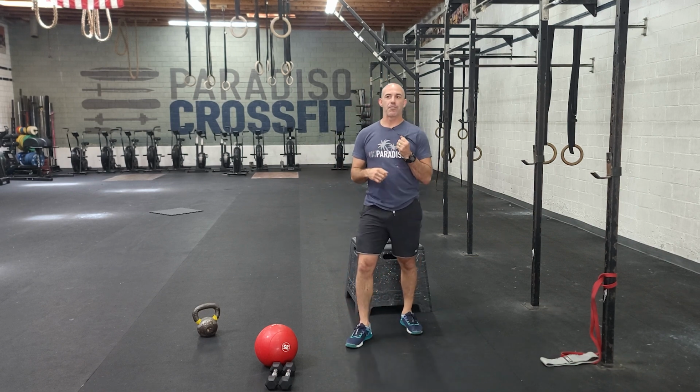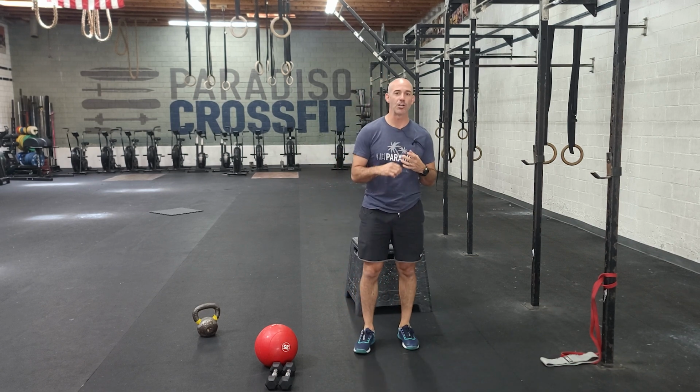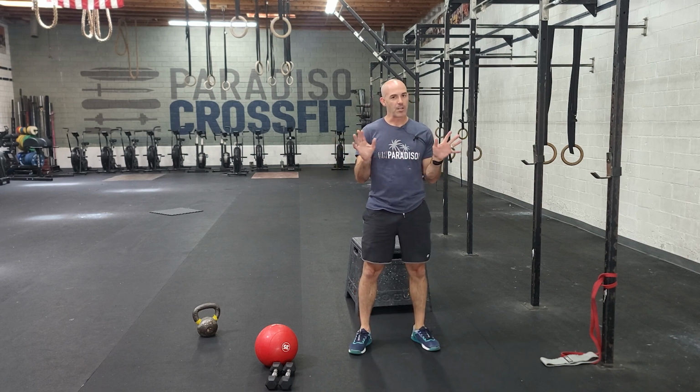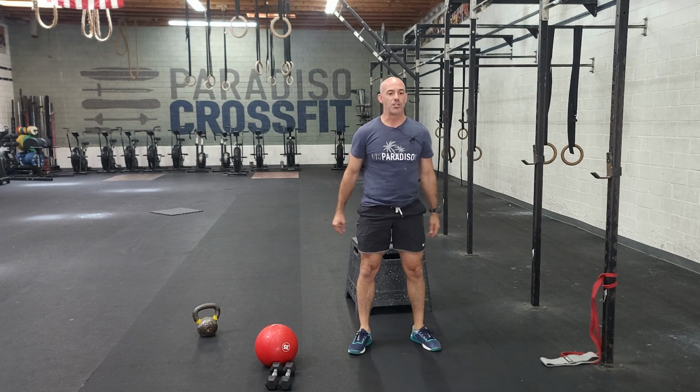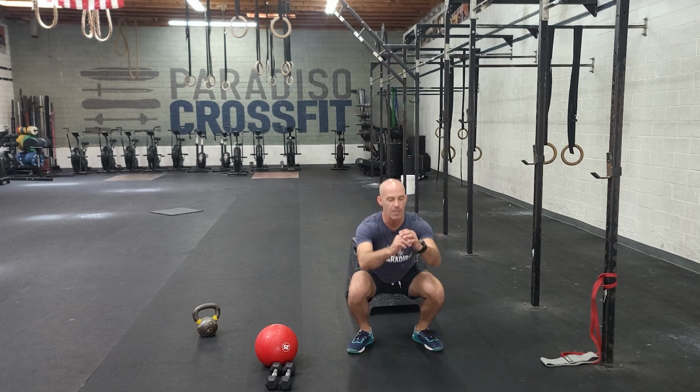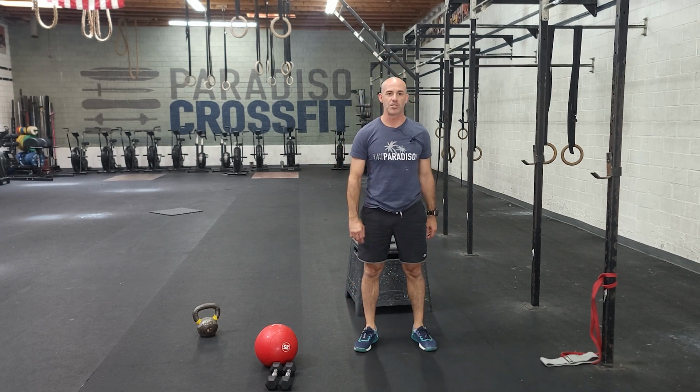Part 2, we're gonna have 3 movements. We're gonna go more jumping: air squat. So for those that are brand new, you don't have to jump. It's just a good full depth squat. This would be the basic. Jumping, just get the feet off the ground. It does not have to be a super high jump. Just get your body off the ground, okay?